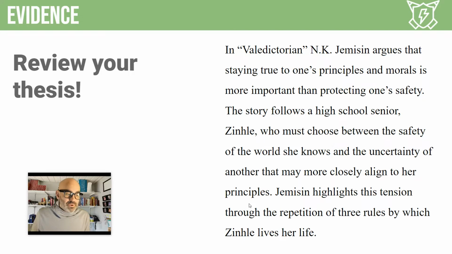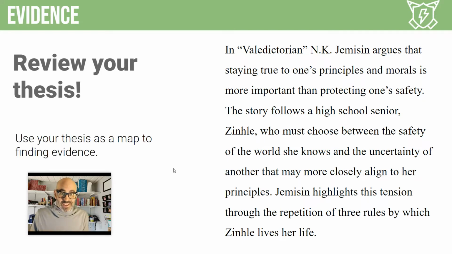The first thing to do when you're reviewing your thesis is to look for some key words here. And then we can use those keywords to kind of be the clues that we use to find evidence. Keywords here that I would take from this thesis statement is we have this idea of principles and morals and safety, and repetition and the 3 rules. So when I'm looking for evidence, I should be looking for things that mention the principles or morals by which somebody lives, perhaps something to do with one being safe or not being safe. And then ideally, I might find things that are repeated throughout the text, such as these 3 rules.